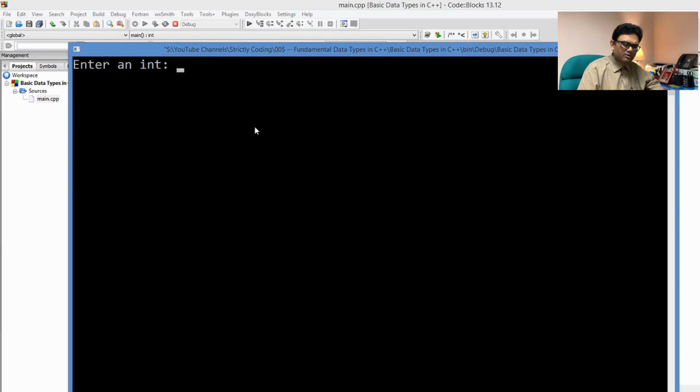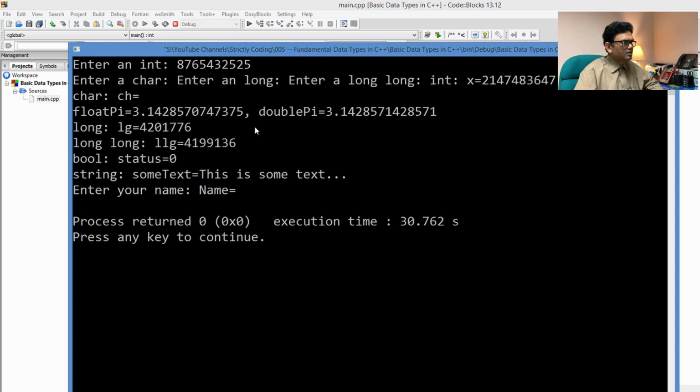If I give a 10-digit large number as an integer, let's say 8765432 5, will it be stored in an integer or not? Let's increase the number some more.